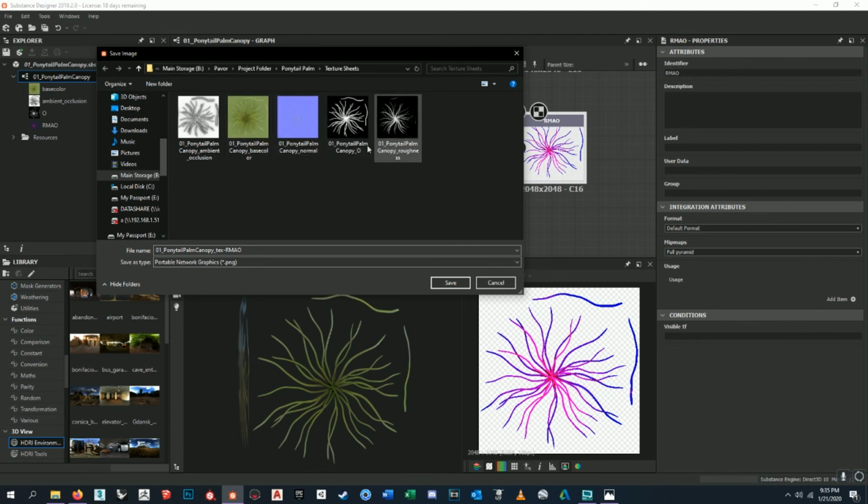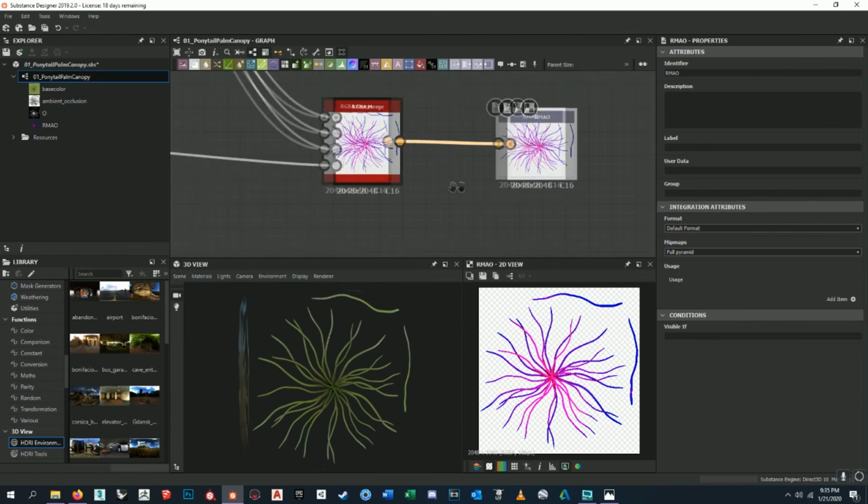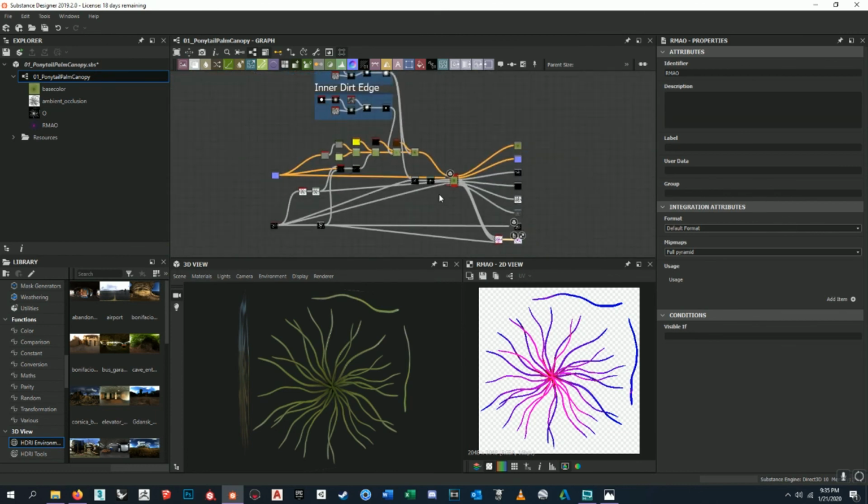Actually, I'm going to match it to this. I'll probably go back and change this later. You can actually change what it's called in the export options pretty easily. But I'm already here, so I'm just going to call this RMAO like that, and then hit save. And that's about it.